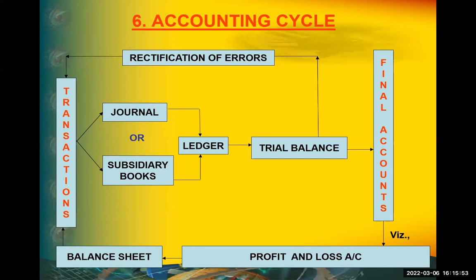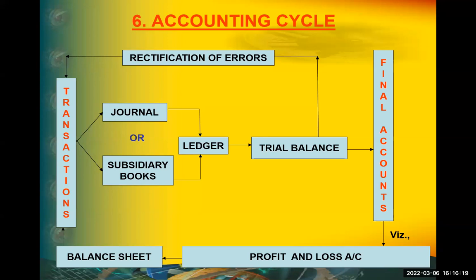Or even in the, sir, I am not following the subsidiary system. I follow only the general system. There also, at least in the subsidiary book, I can have the total sales on a credit basis in the sales book. But in the general system, I may not be knowing what the total is. I have to again go and total it wherever the sales is there. So that summarizing or classification process is happening in the ledger.